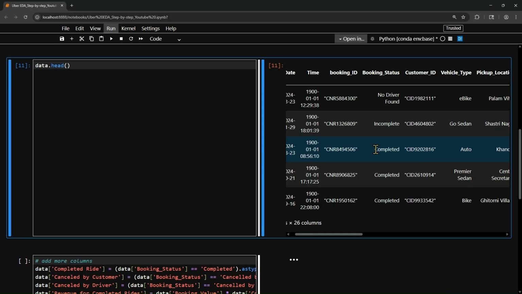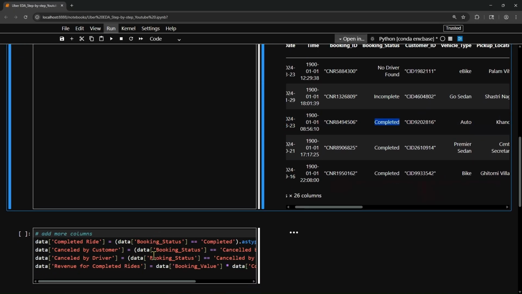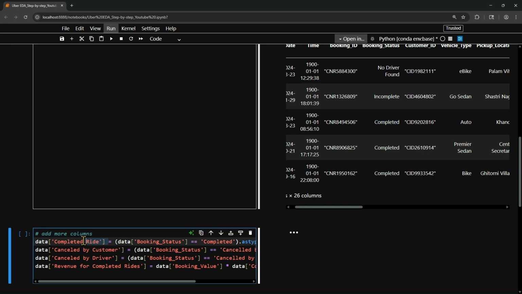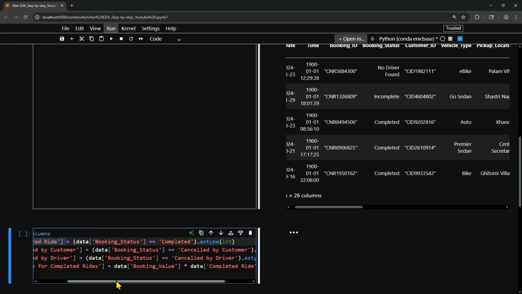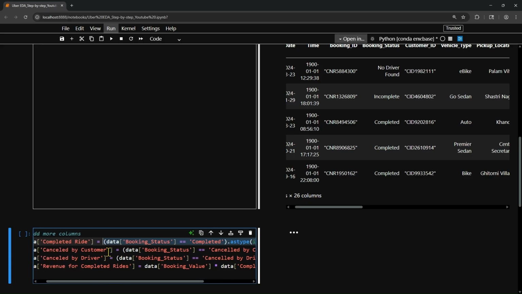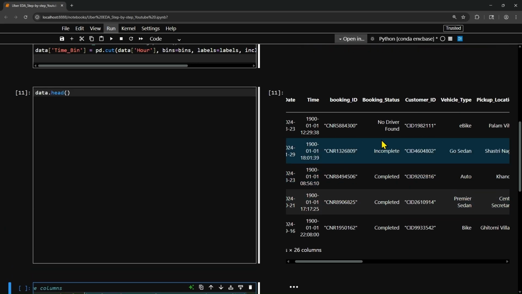So I'm using those conditions there, right? For completed ride, booking status is equal to completed, and I'm casting that as an integer, the first line. And similarly for the second one, cancelled by customer, I'm using booking status equal to cancelled by customer, etc. So those are the 4 new columns which I'm going to create.